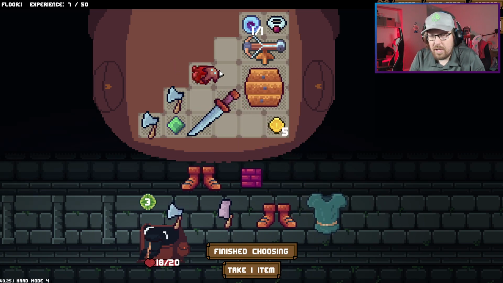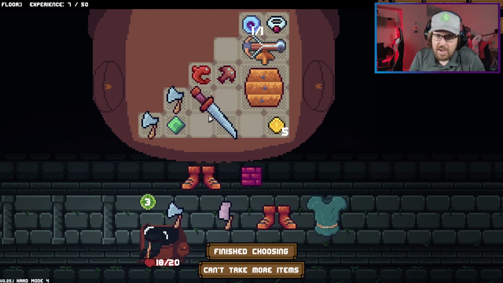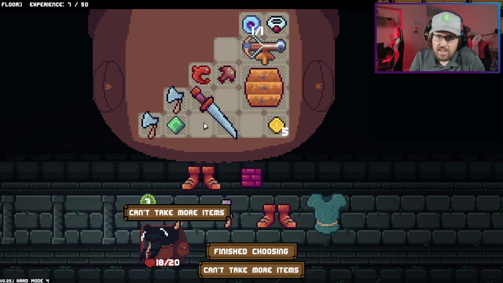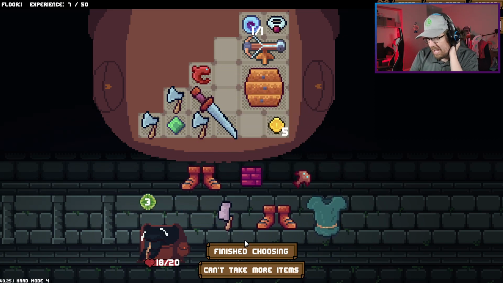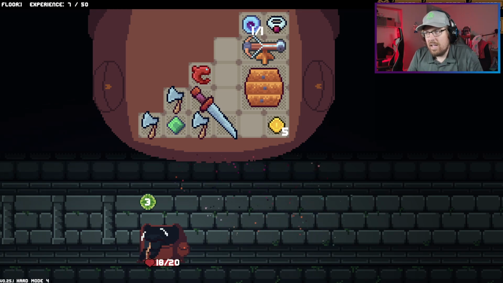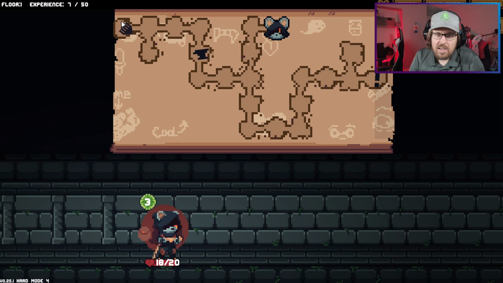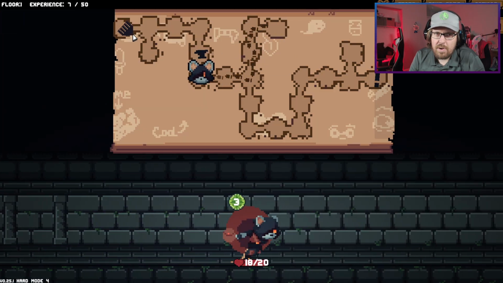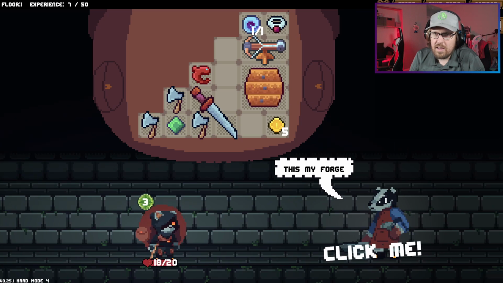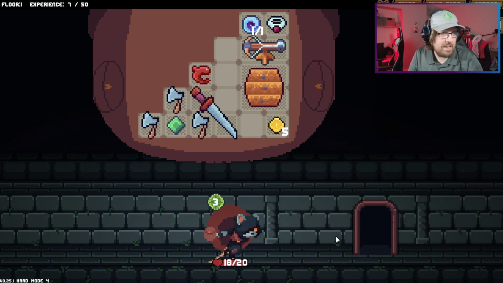I think I might try to do... That's another hatchet, guys. Like, triple hatchet. Triple hatchets. Like, what if we just tried a hatchet build? It's pretty risky. Pretty risky. But you know what? You never get anywhere by not taking risks.